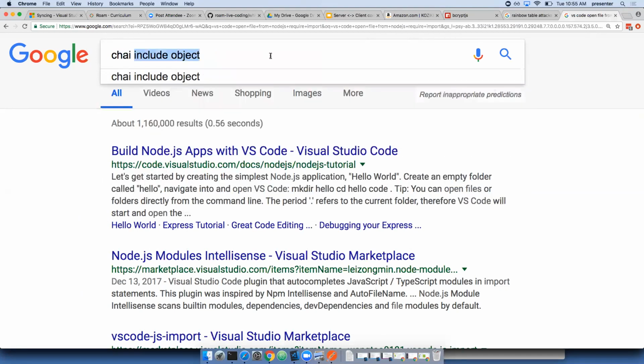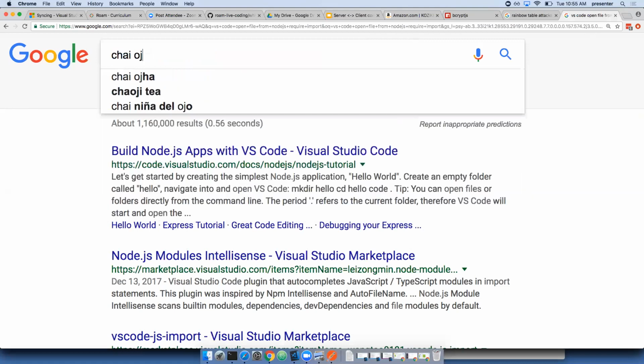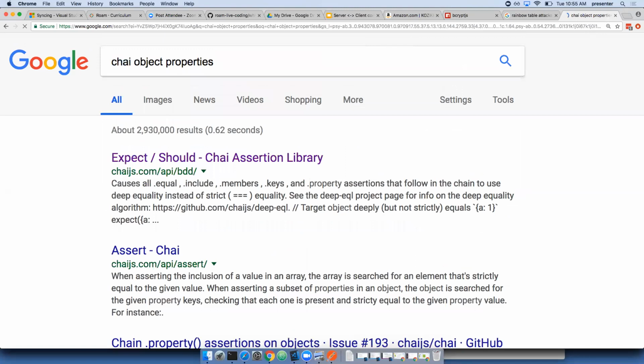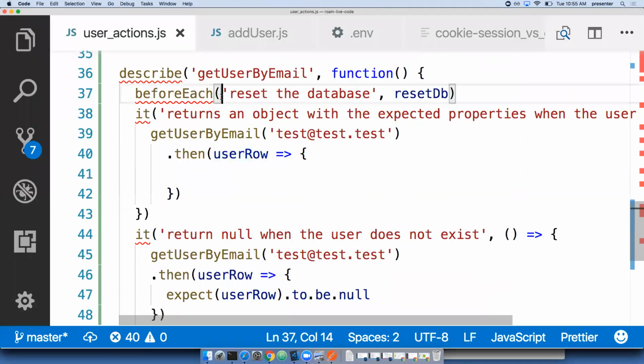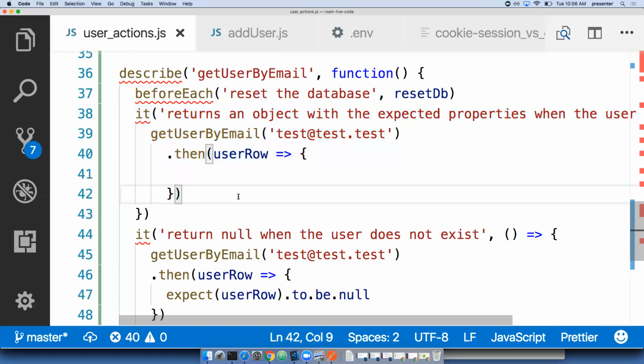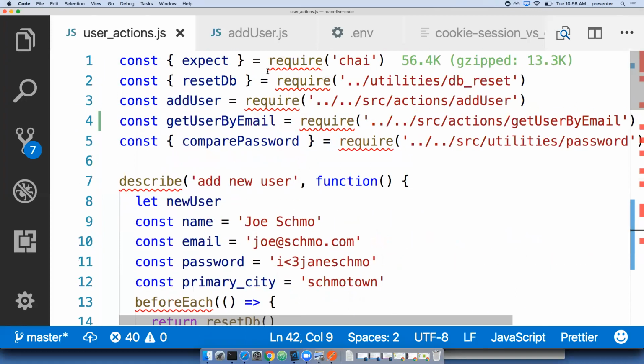Mocha is a testing framework. Mocha helps us with things like beforeEach and it, and runs the it and tells us whether or not an exception was thrown to let us know whether or not the test passed. But the expect statements are Chai. What's Chai called? It's an assertion library. So expect comes from Chai.